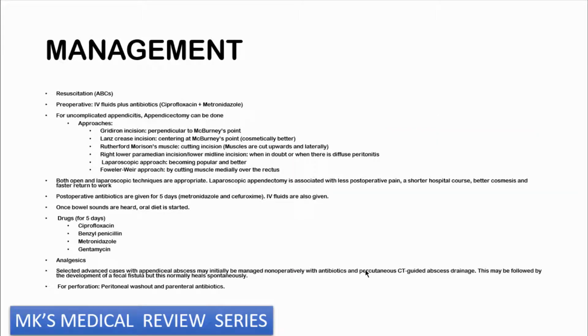The management of the condition involves resuscitation, so you do your ABCs, check that the airway of the patient is patent, check that the patient is breathing, gain venous access with preferably 2 large-bore cannulae, start running your IV fluids, and start giving them antibiotics. You can give ciprofloxacin plus metronidazole, or if you do not have ciprofloxacin, you can give a broad-spectrum antibiotic, a combination of ceftriaxone and metronidazole. And for the uncomplicated cases of appendicitis, appendicectomy can actually be done.